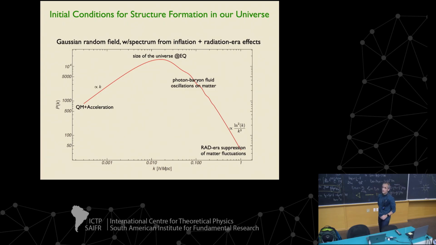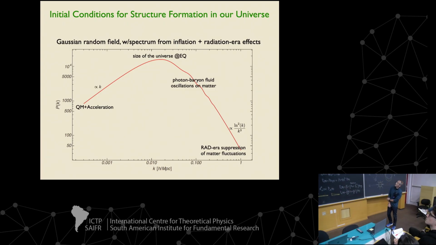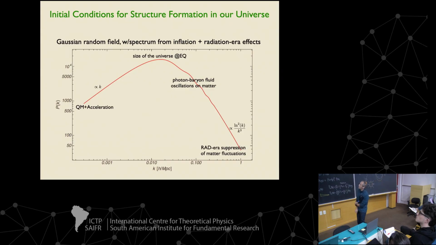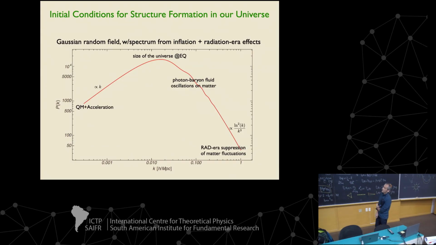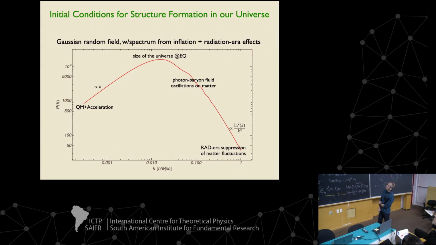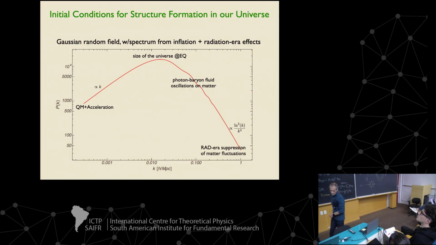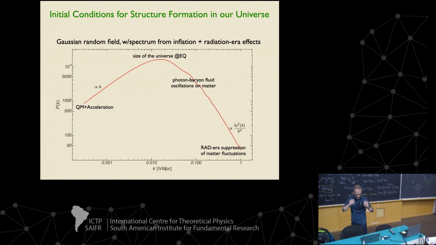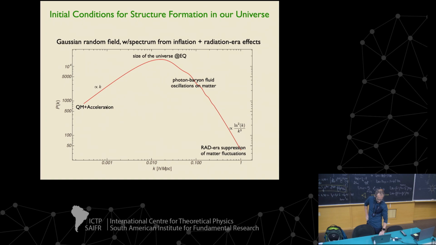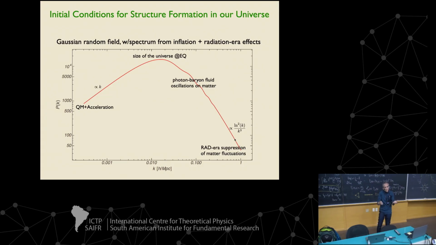So now let's go to the real thing. This I already mentioned. The linear power spectrum after inflation and radiation era has this shape. Now I put the logarithm, but basically it's the same thing. So we have the inflationary spectrum, approximately scale invariant, this peak having to do with the size of the universe and matter-radiation equality, the baryon acoustic oscillations, and this radiation suppression. Now, this is what the field has developed over many, many years of working very hard.